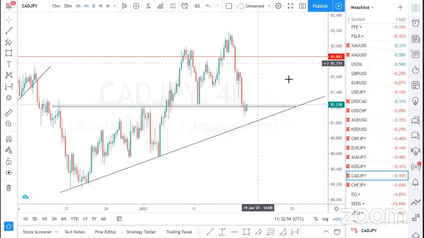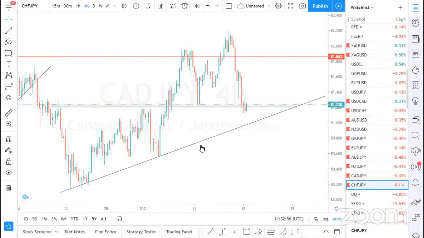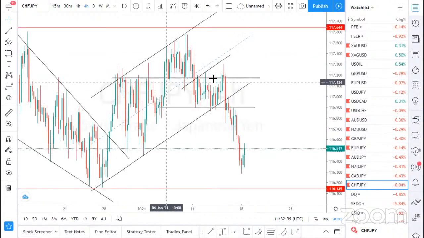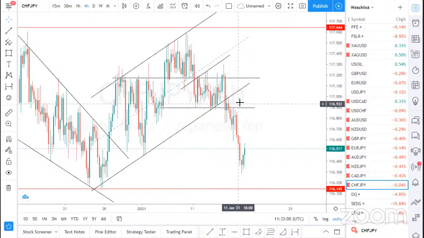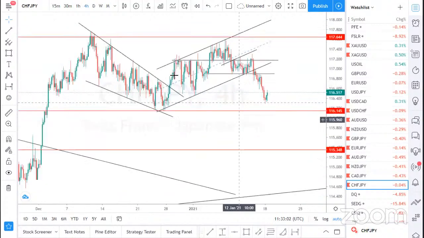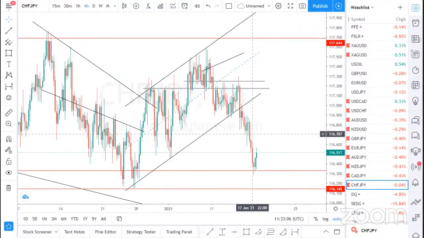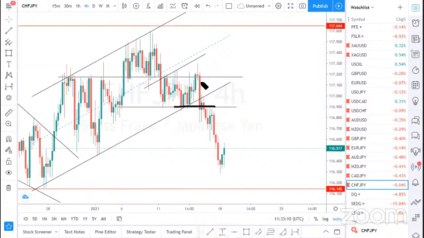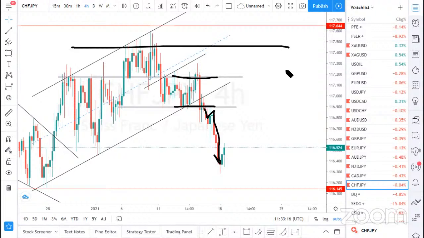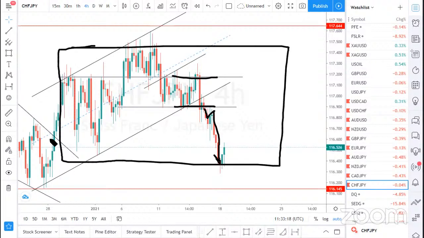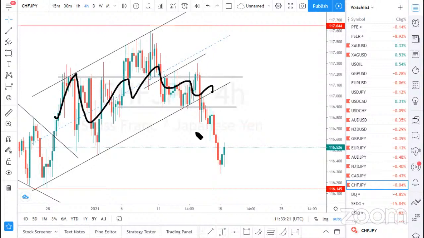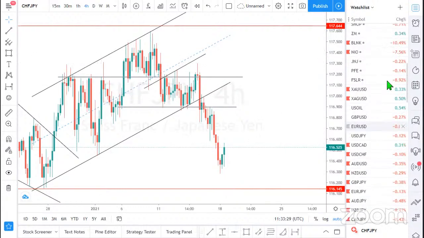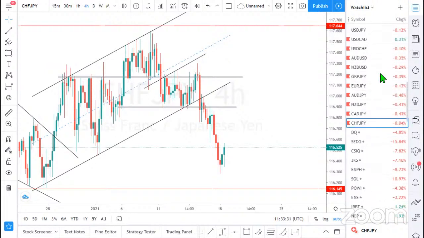So I have the Swiss franc against the Japanese yen. I paid close attention to this currency pair last week, but I am not confident with the kind of choppy market we have right here. I know this formation has a lot of bearish sentiment, but I am not confident to short this pattern due to the choppy, undefined pattern right here. So this is an extension to a more bearish downward rally. That is what I want to share with you based on the major currency pairs and the Japanese yen currency pairs.